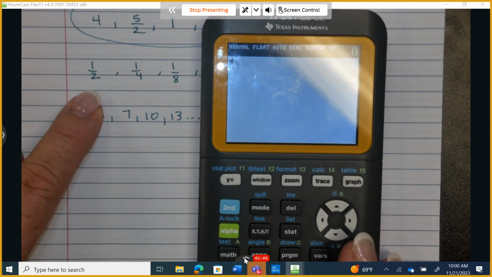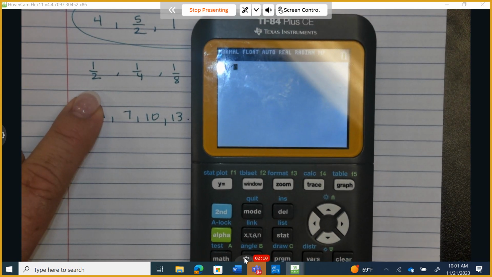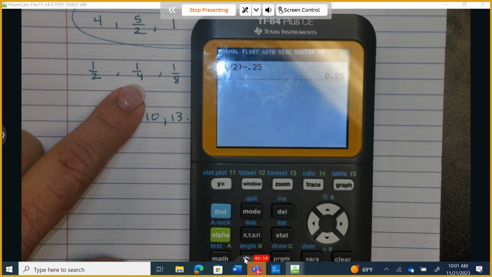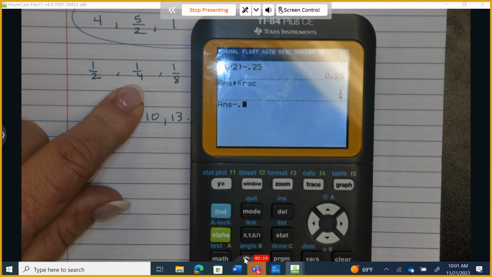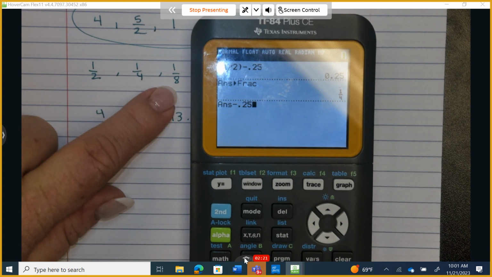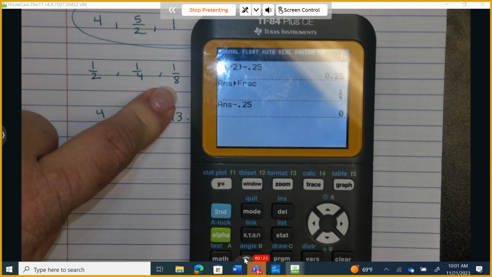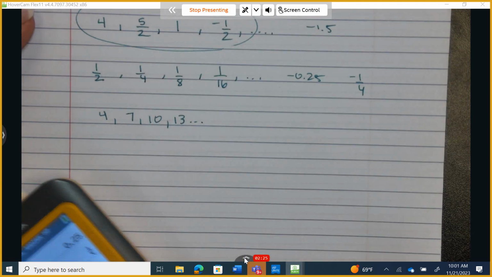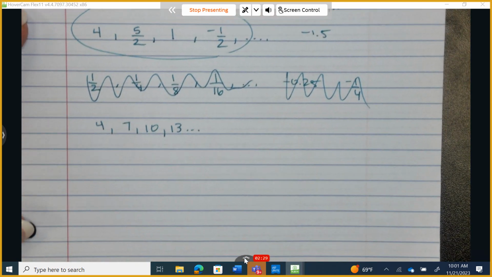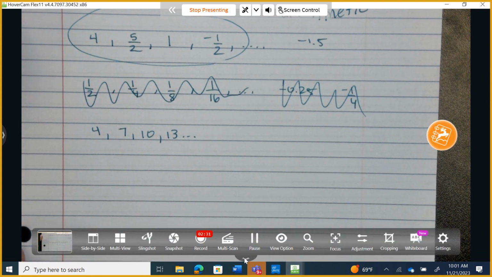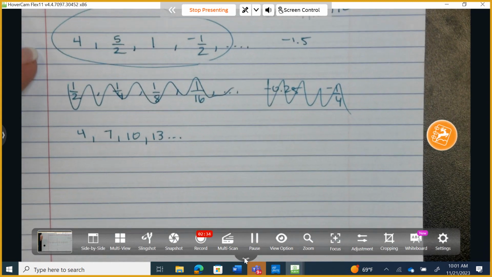So let's try. 1/2 subtract 0.25. Now turn it back into a fraction. It matches up great. Now we're going to subtract 0.25 again, and I better get 1/8 when I turn it back into a fraction. Not only do I not get 1/8, I get 0. That means this is not arithmetic, so I don't have to worry about a common difference. In 2.1, you were only checking to see if it's arithmetic.